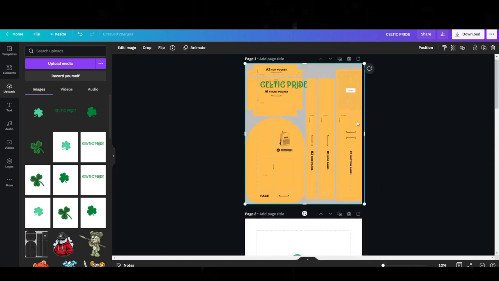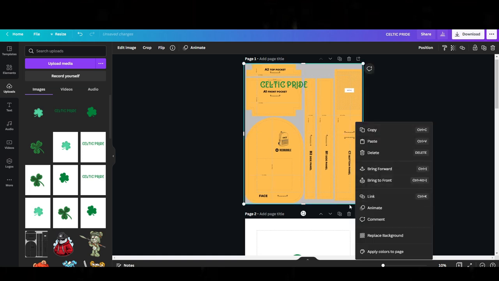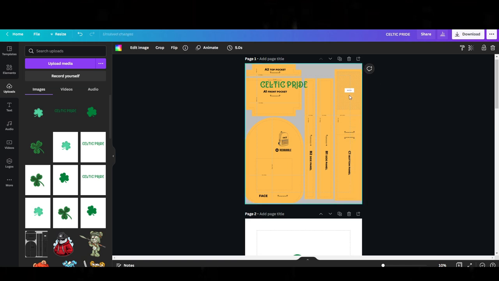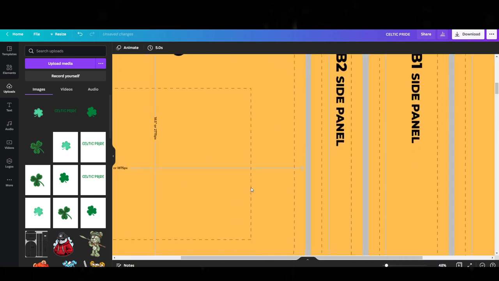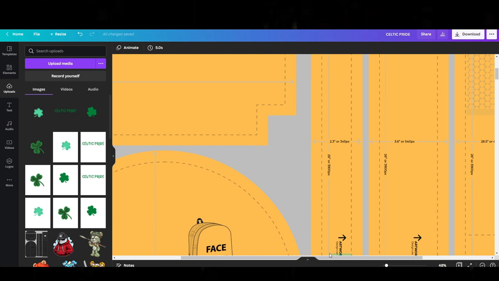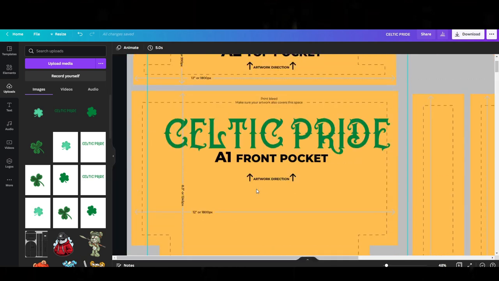So we can set this up kind of like that, and we can do a few things here. We can leave it the way it is, or we can flip it. It just depends on how you want to design it, but I'm going to lock this element. So you see here this whole entire template, I'm going to lock the element, so no matter what I click on, no matter what I do, it will not move. Okay, I'm going to scroll up and go back here to the right side.